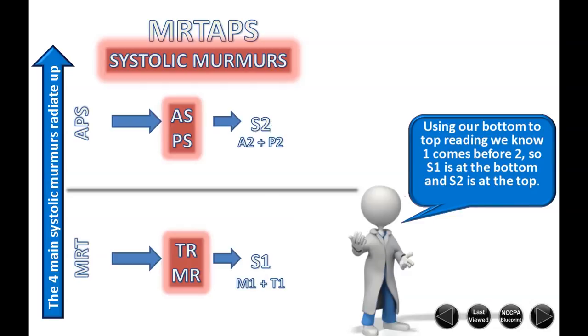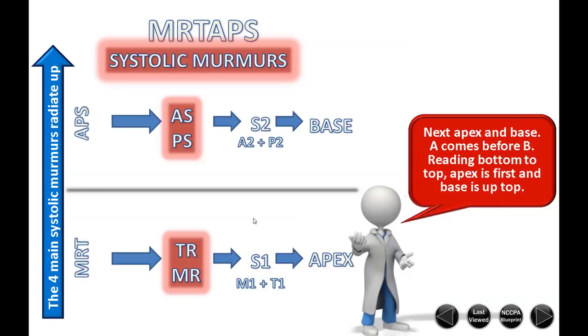And then they'll ask you, what are the components of S1? And sometimes you're stressed and you can't remember. Well, if you've already written this out, it's the tricuspid and the mitral valve closing together that make up the S1 heart sound. And it's the aortic and the pulmonic valves closing together that make the S2 heart sound. So what this means is if I was to listen up here, which is at the base of the heart, S2 would be the loudest, and down here, S1 would be the loudest. So how do I remember where the apex and the base is?